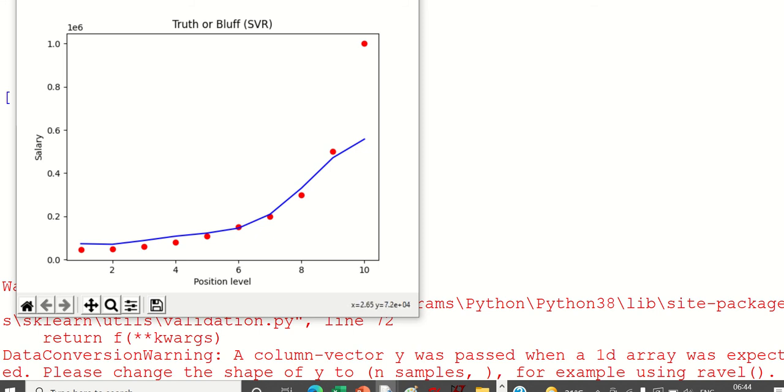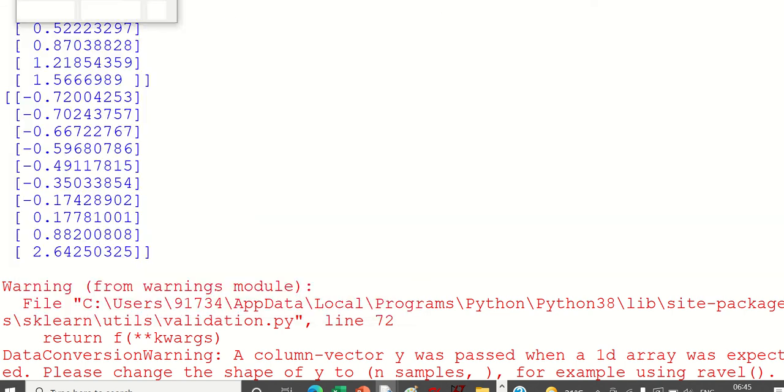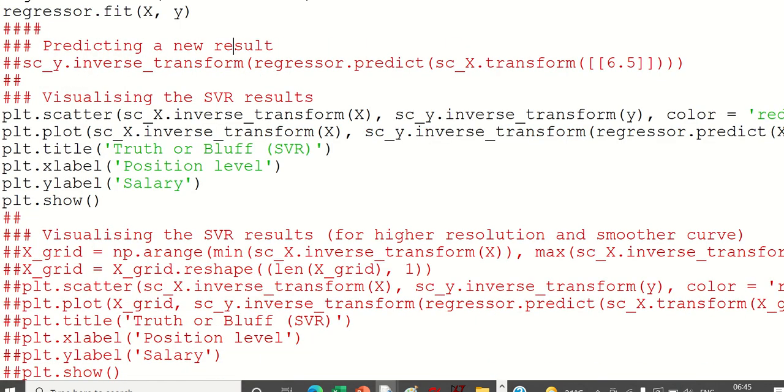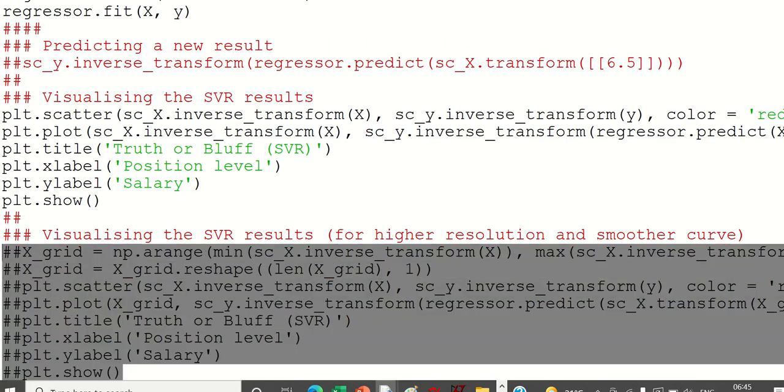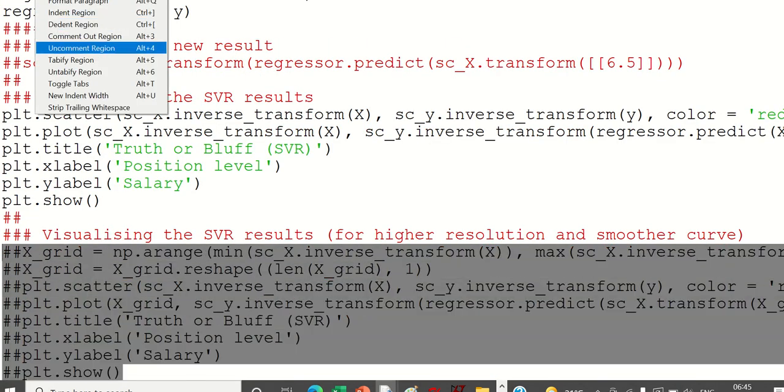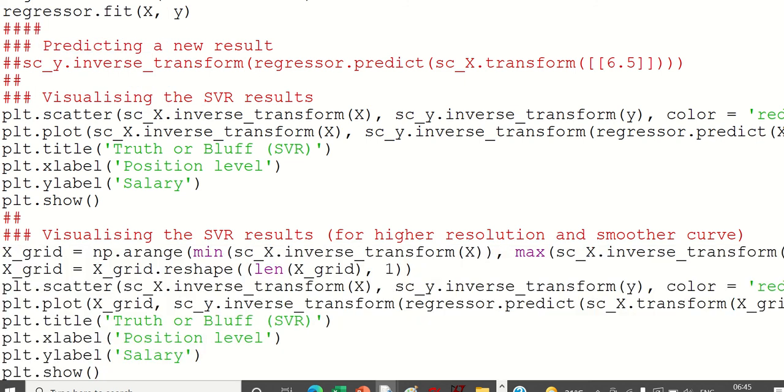SVR also will generate a similar plot, but it will look something like this. You will not see the tube and all, but it has done that internally. Okay, this is the data. This is a similar plot but with higher resolution.